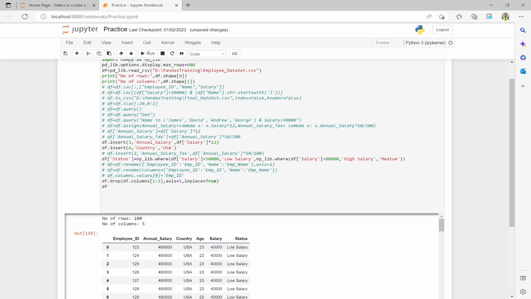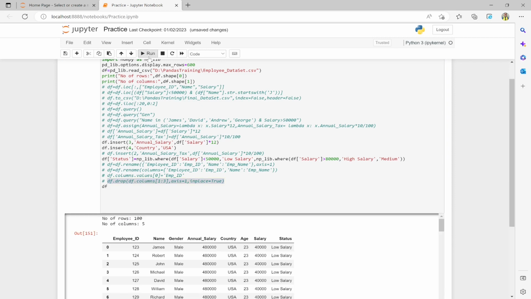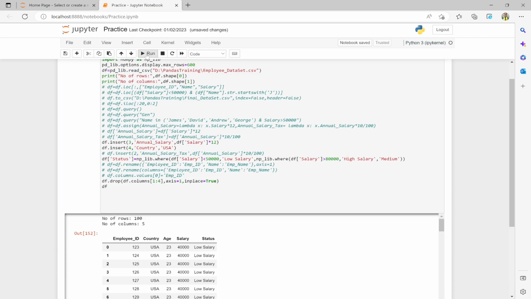Let me just print the original result: 0, 1, 2. Okay, this is not going to drop the last index column, which is this one. If you want to drop this column as well, you are going to write 4. Now this is going to drop the annual salary column. Let me just execute. Look, so this is how it works.